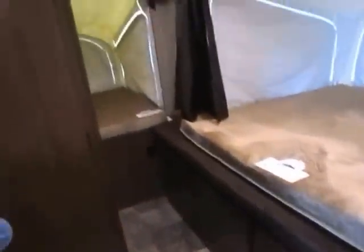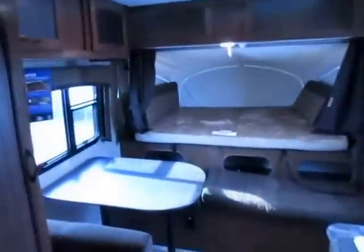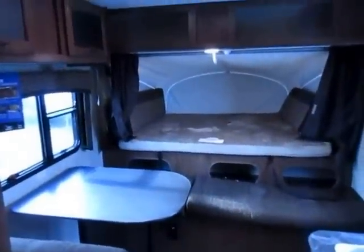This bunk mat right here can fold up out of the way. You see you've got a nice little cushion padding space, so this can just be a daytime sitting bench. And there is storage all the way underneath it. This is raised right here because that's your wheel well. You will not see the wheel well back there. Now the rear sleeping space is the most privatized one, which is also kind of nice. Sometimes mom and dad will actually take the back bed instead of the front one, which everyone seems to think. It just gives mom and dad more privacy.